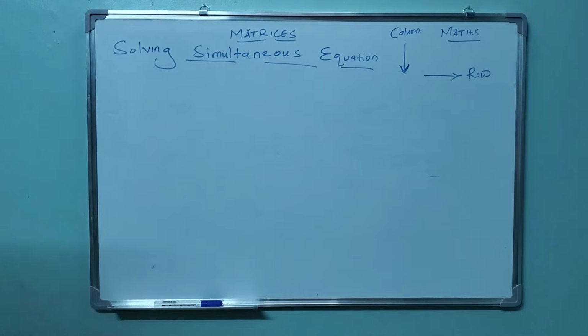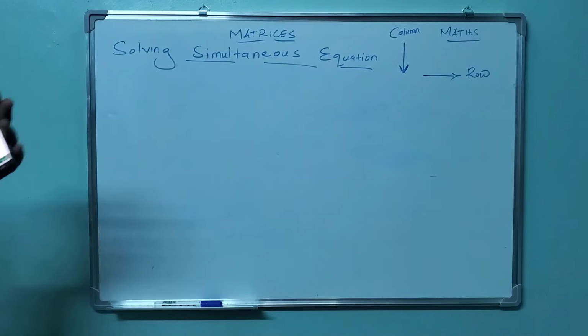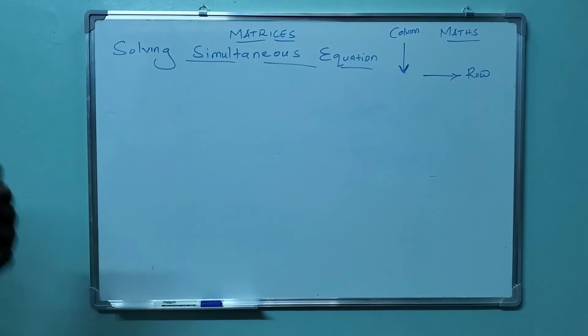So, welcome back. Now we are going to look at solving a simultaneous equation using matrices. Using the matrix method, we are going to solve a simultaneous equation. Now, under this, you have to know that for simultaneous equations, there are other methods that are involved in solving them. We have a method called the substitution method. We also have another method called the elimination method. So in this case, we are going to use the matrix method to solve a simultaneous equation, a highly examinable area.